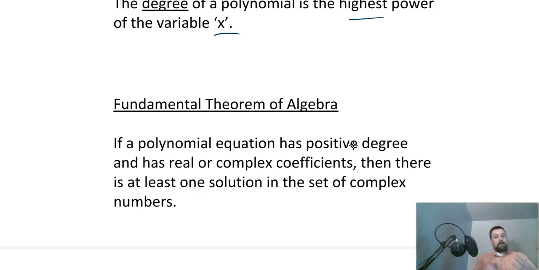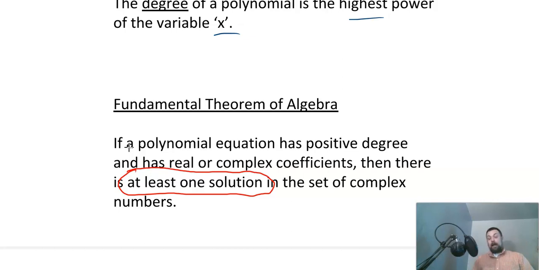So if your polynomial equation has a variable to whatever power or multiple of that variable to whatever power and has real or complex coefficients, then there is at least one solution in the set of complex numbers. Right, so this is a really important result that should get mentioned in every college algebra class, but it also might get overlooked. Students might not really give it much attention because it doesn't really impact the problems that we're doing. This is not like a theorem that you're going to take to the next example and use to get the answer. What it does tell you is that there is always an answer.